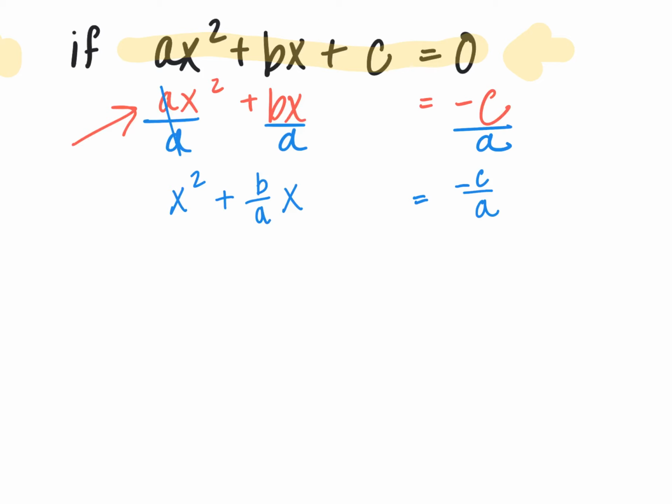After we've divided all our terms by our a value, we want to complete our square. That means we need to figure out what value we're going to add to both sides. And that's where we use our little equation c equals b over 2 squared. But it's a little bit weird here because this time our b value isn't just b. Our b value is actually b over a. So let's rewrite it another way. b over 2 is the same as b divided by 2.